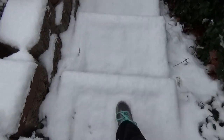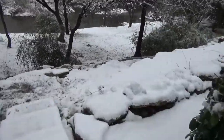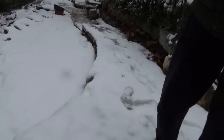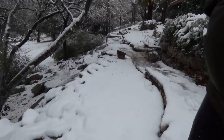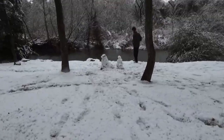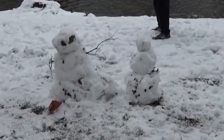This is probably a better way to go down because there's like good steps. It's so snowy! It is so snowy. Look, we've never seen their creek like this. Yeah. It's crazy. Can I go down first? Sure. Then I'll slip and then you won't have to. Maybe that's a good idea. And we made it. Look at them, they're so cute. Hello, little snowman. Here we go.